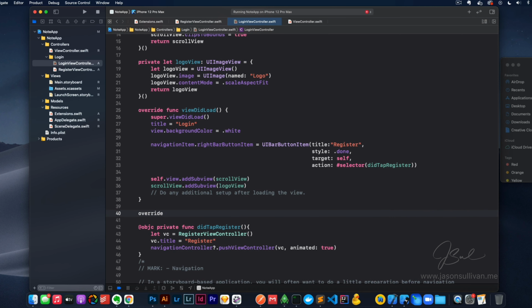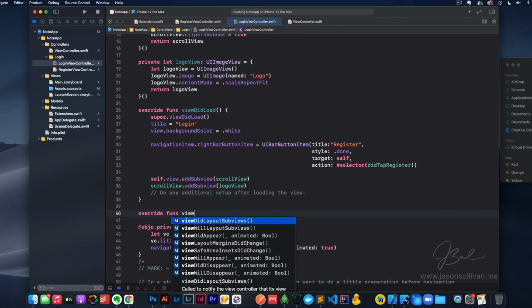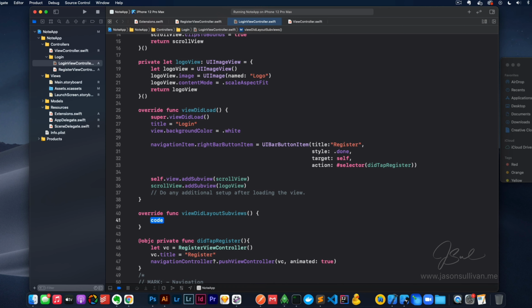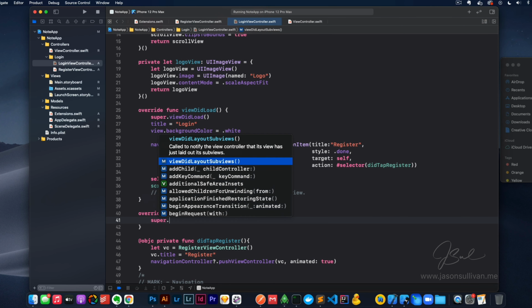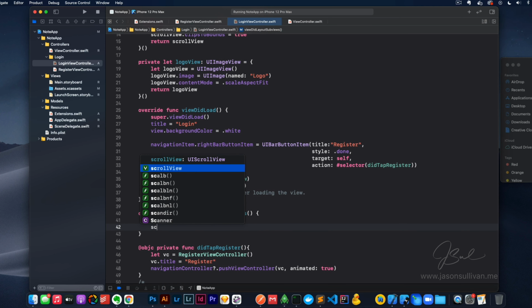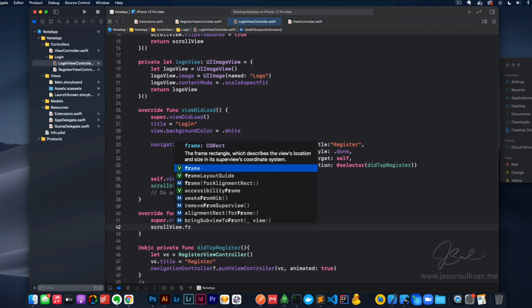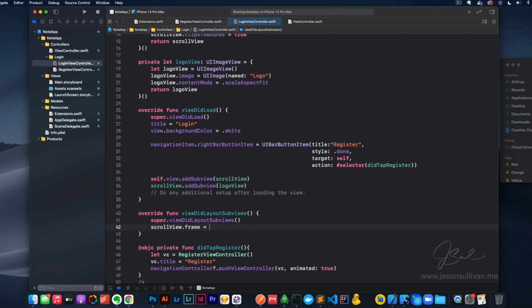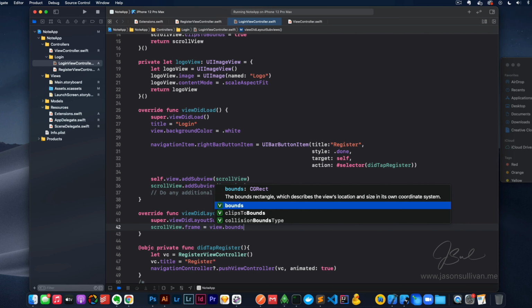Then we need to do another override. So we're going to override function view did layout subviews. Perfect. And we're going to say super dot view did layout subviews. And then we'll do scroll view dot frame is equal to view dot bounds.